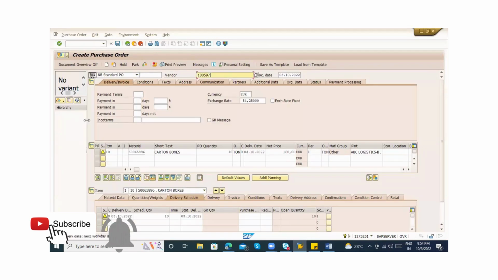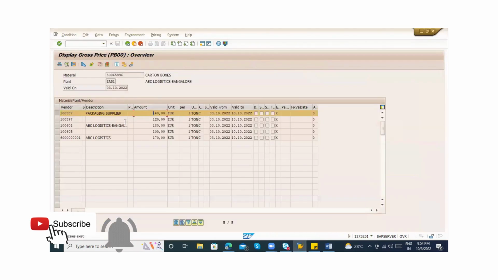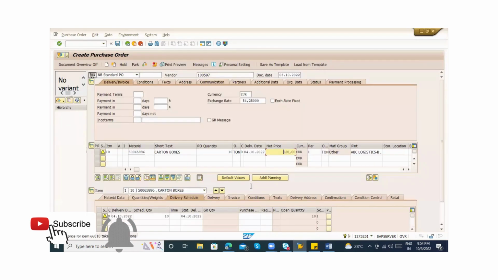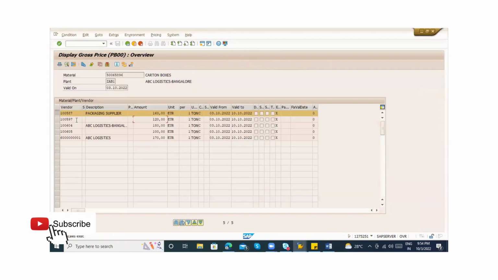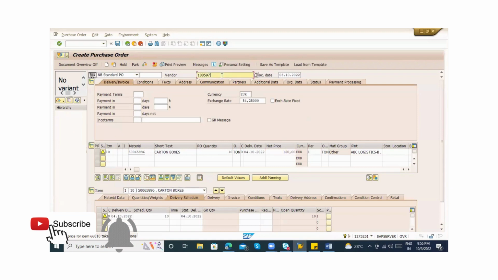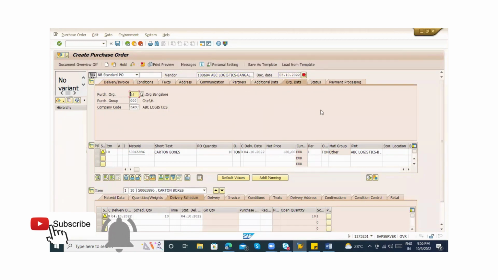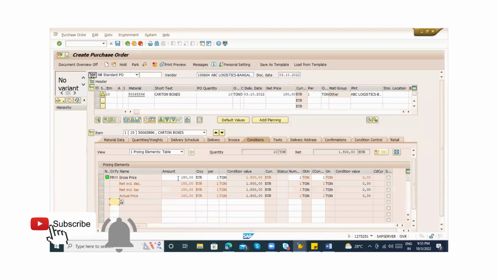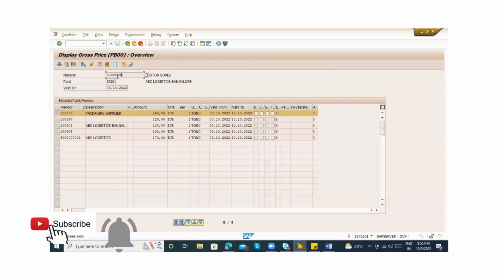This is 597, I just maintain. Then automatically it is updated like 120. This is 120, this is 120. Okay, suppose I just maintain this 1000604. Okay, automatically the prices will be captured. Okay, this vendor is not maintained per organization. Maybe it is in the ZABC. Let's say ZABC. Now automatically it is captured, 180 rupees. So the prices are automatically captured here, the condition record, when you maintain it.